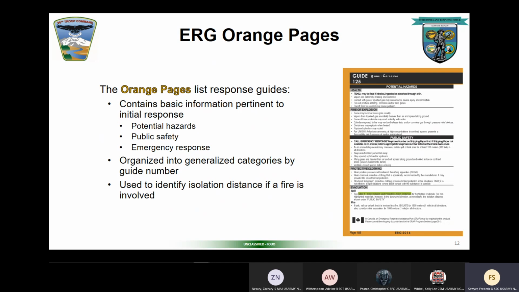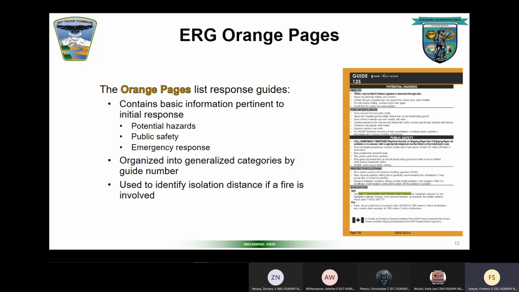Basically, you want to call for emergency response, keep people out of the area, stay upwind, uphill, or upstream. Gases are heavier than air, and they spread along the ground. So stay away from ditches and basements and that kind of thing. It talks about protective clothing. You got to wear SCBA.